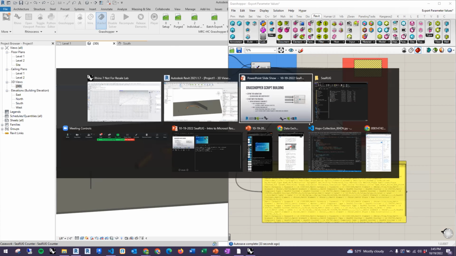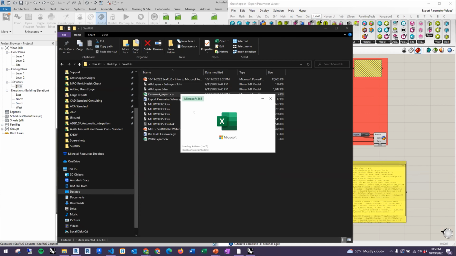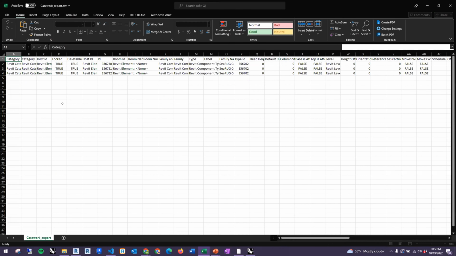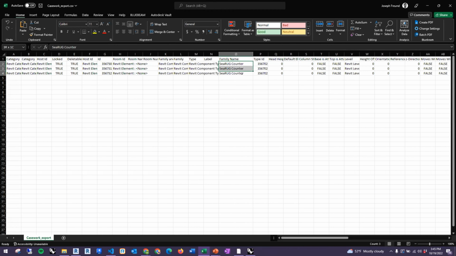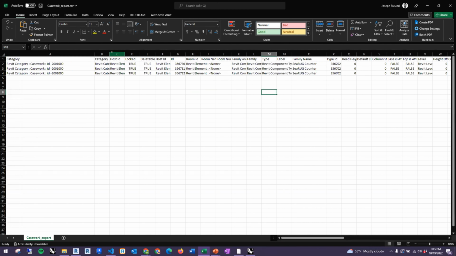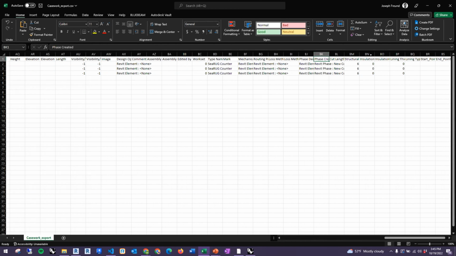And let's go ahead and check that file within our folder here, casework export. And we'll be able to see our 3 elements that were created there. We've got our family name, seaRUG counter, various other items here like the category, and you've got them all organized across the top with the property values, and then everything listed down below.